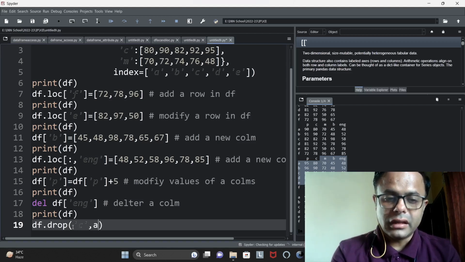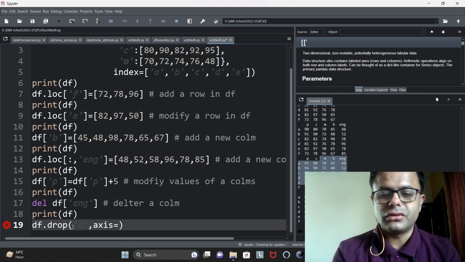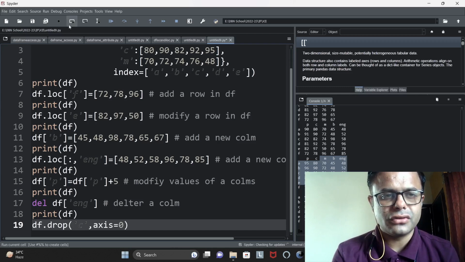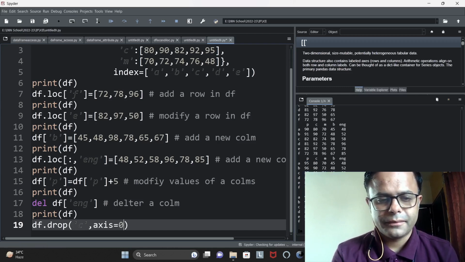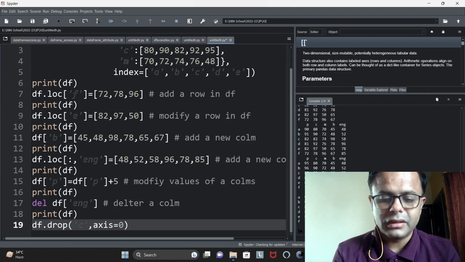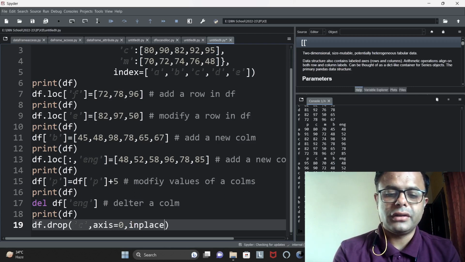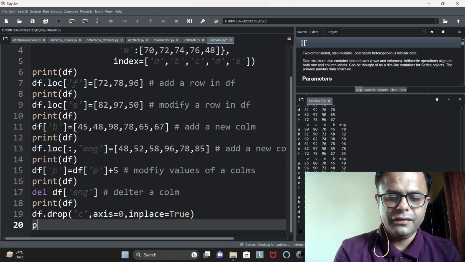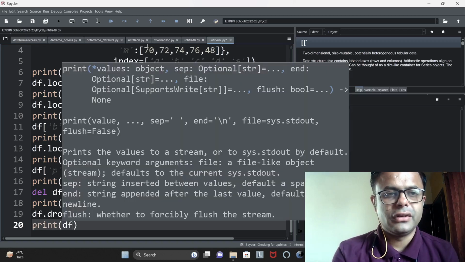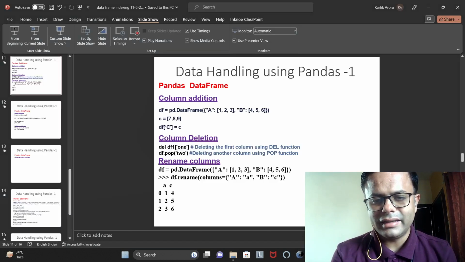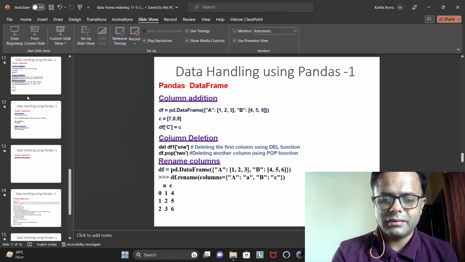Okay. Now I have to mention axis. Axis is equals to 0 और axis is equals to 1. See, अब मैं आपको बताता हूँ axis क्या होता है. Suppose axis is equals to 0 मैं लिख रहा हूँ, so what will be done? See, df dot drop. बट यहाँ ड्रॉप नहीं हुआ है. अगर आपको ड्रॉप करना है तो उसके लिए एक इंपॉर्टेंट थिंग होती है, inplace equals to True. Inplace equals to True, it is required. If I print df now, see what will be done. See, a b c column got printed, right? So what is this index actually? इंडेक्स क्या होता है मैं आपको बता देता हूँ.